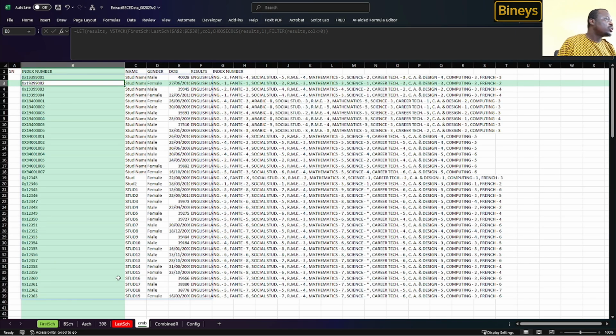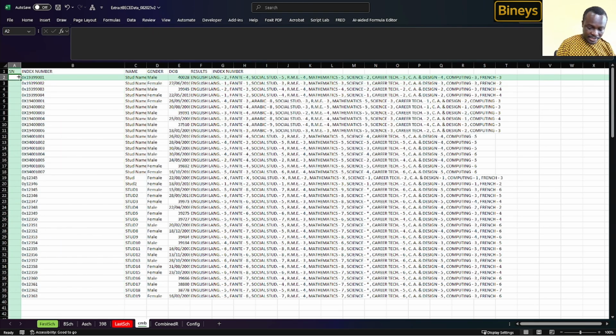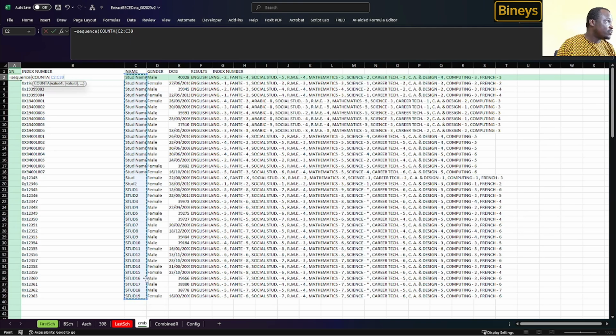Okay? Yeah. So once you have your data set like this, I think the problem is not solved yet. Let me number this sequence. I'm just numbering my data set, okay? And to number it, I prefer to use the dynamic way.